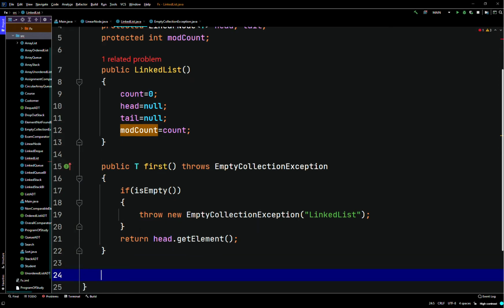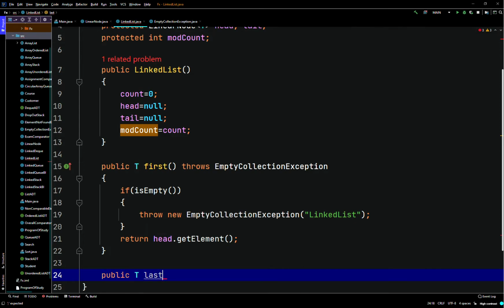Last, you can probably guess what we're going to do. For last, if we didn't have a tail reference, we would have to traverse with the head. But since we have a tail, we don't need to, and we can just get the value from the tail. In some singly linked lists, maybe even most of them, you might not have a tail. Usually maybe just in a doubly linked list you'll have a tail. It just depends on who teaches you or what book you learn from.